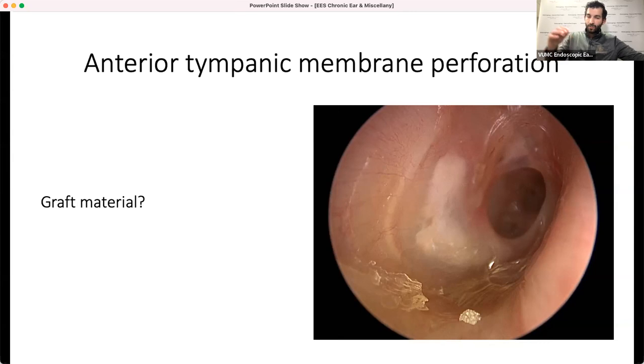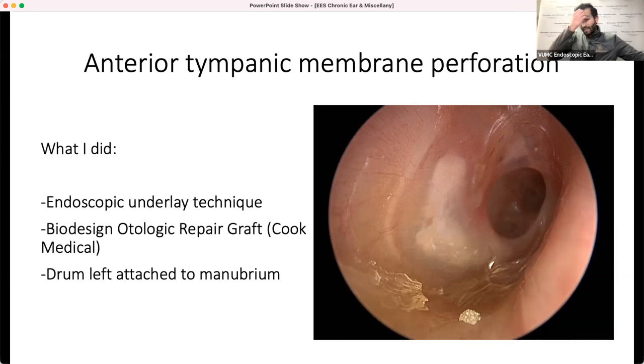I will say that for a perforation that really extends far into the anterosuperior quadrant of the drum, I will not hesitate to lift the drum up off the malleus. If the perforation extends into the anterosuperior quadrant, or the drum is just not healthy in that area, I'll go ahead and remove the diseased drum or just bite the bullet and lift the drum off the malleus, so that I have complete control over that anterosuperior portion of the mesotympanum, pack it tightly, and get a good reconstruction. And that has served me well.